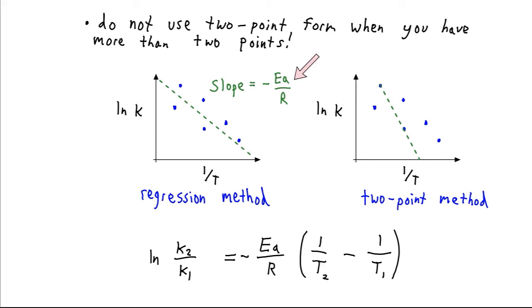And then the slope here is going to be equal to negative the activation energy divided by the gas constant. Now you can see you get very different results if you compare it to just considering 2 points and compared to actually considering all of the points. Of course, if there's no noise in your data, if it's all collinear, then it's not going to make any difference. But because we don't know that, whenever we have a set of data, we're always going to use this method in order to figure out what our activation energy is, rather than this method.